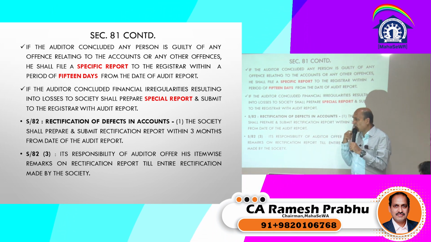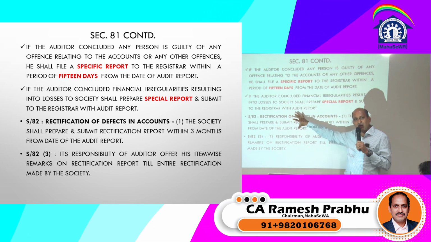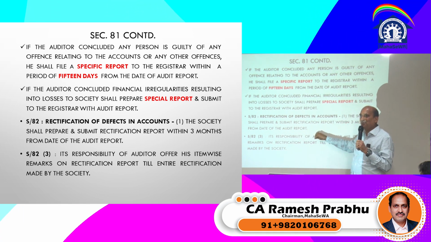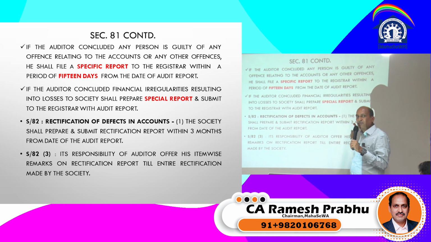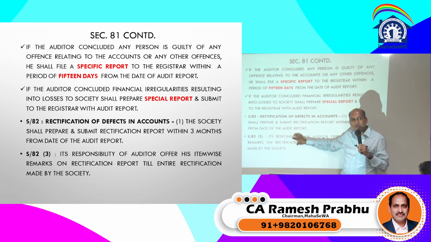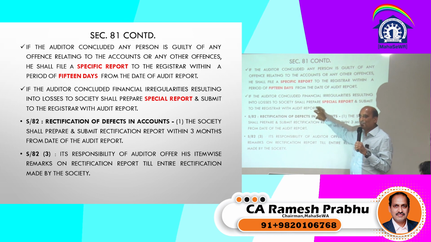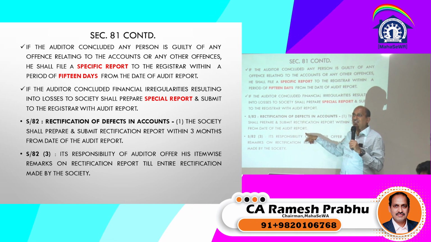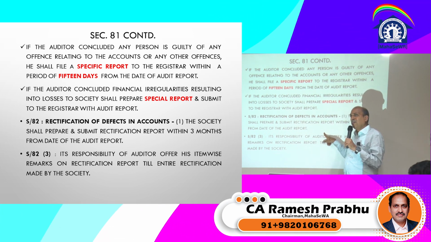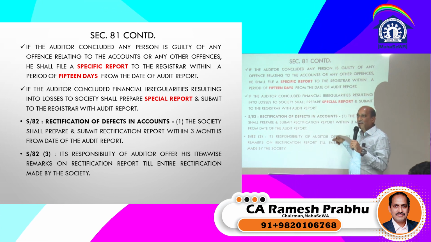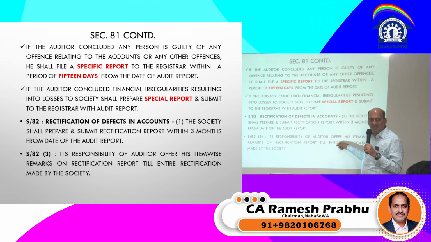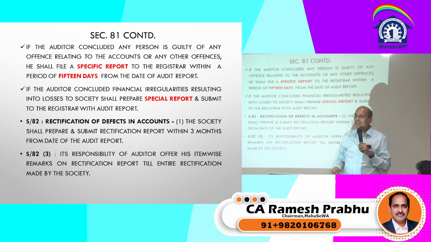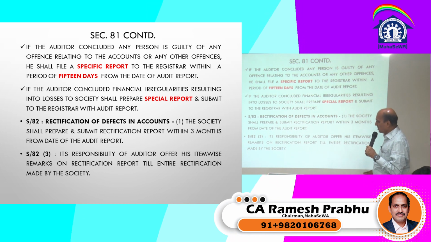Okay. So as an auditor, what we can do is, once you point out certain defects, you also can say that within 3 months you have to complete this and incorporate it in the audit rectification report. If you can give that suggestion in the audit report itself, that education and training you have not conducted, then you say within 3 months from this report, complete the education and training and incorporate it in the audit rectification report, and get it certified by the auditor. Are you getting my point? That suggestion can be included in our audit report so that it helps the society to carry out the report.